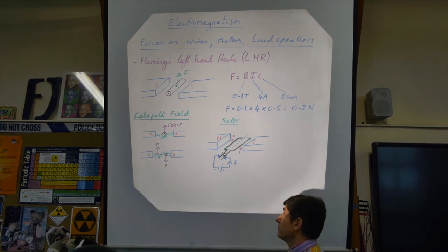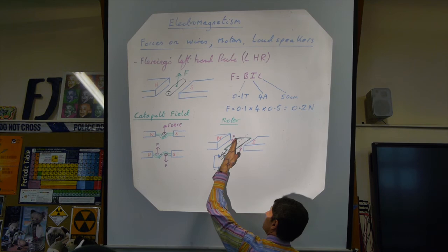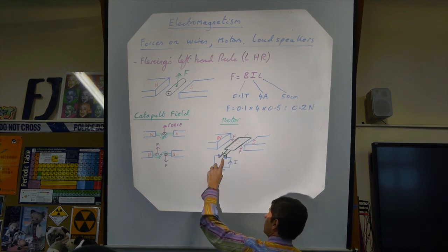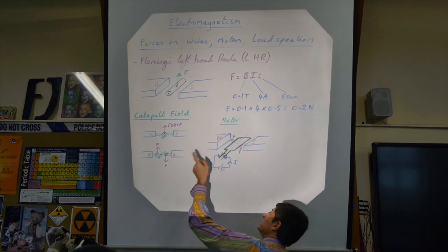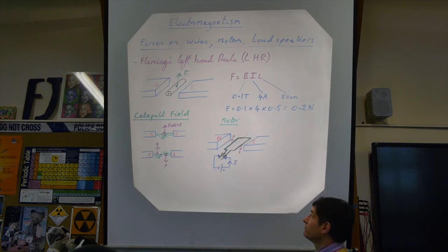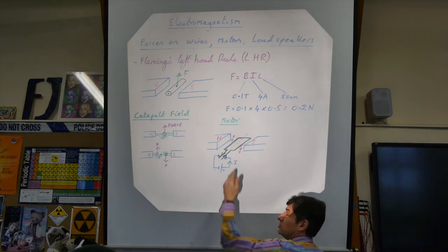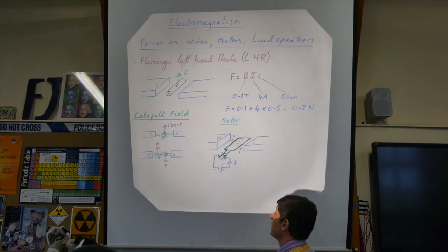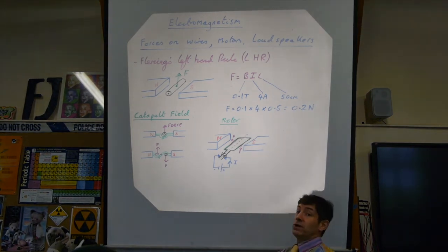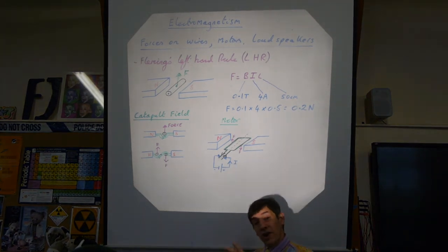You will notice though that with this DC motor, one thing happens if the coil was to turn up at 90 degrees. That's going to disconnect, that's going to disconnect, so the motor won't work. So it relies on a little bit of momentum to flick round and to keep going. So they work quite well at high speeds. At low speeds, they can stall and get stuck at the top. And there are other things we do to make the motor more effective at low speeds. Anyway, complicated diagram. Well, it's close to the end of the GCSE course, but I hope you can get some idea of how the motor works from what I've drawn there.